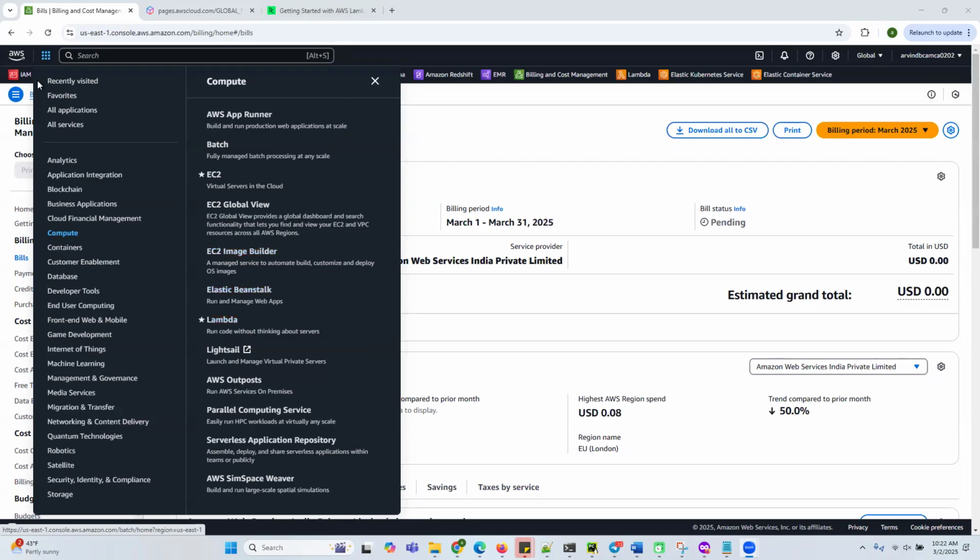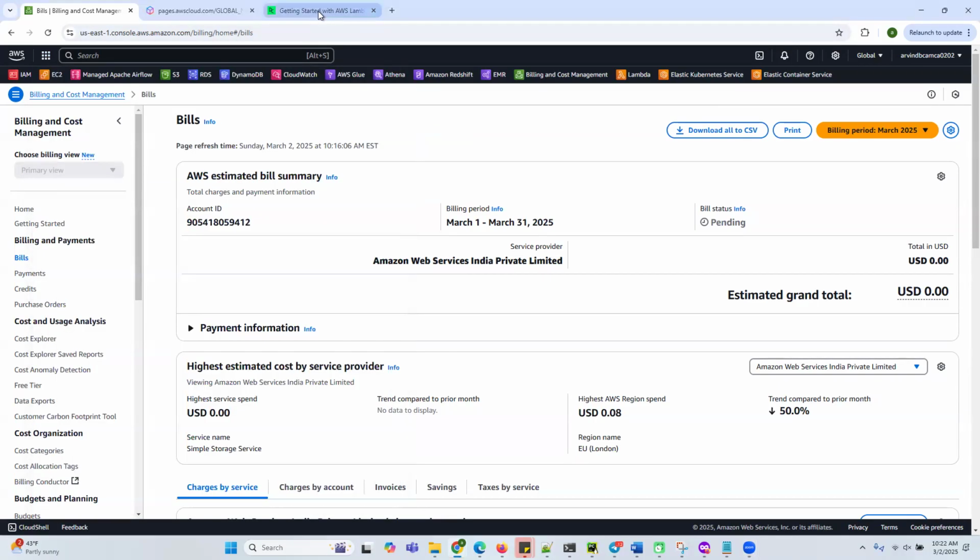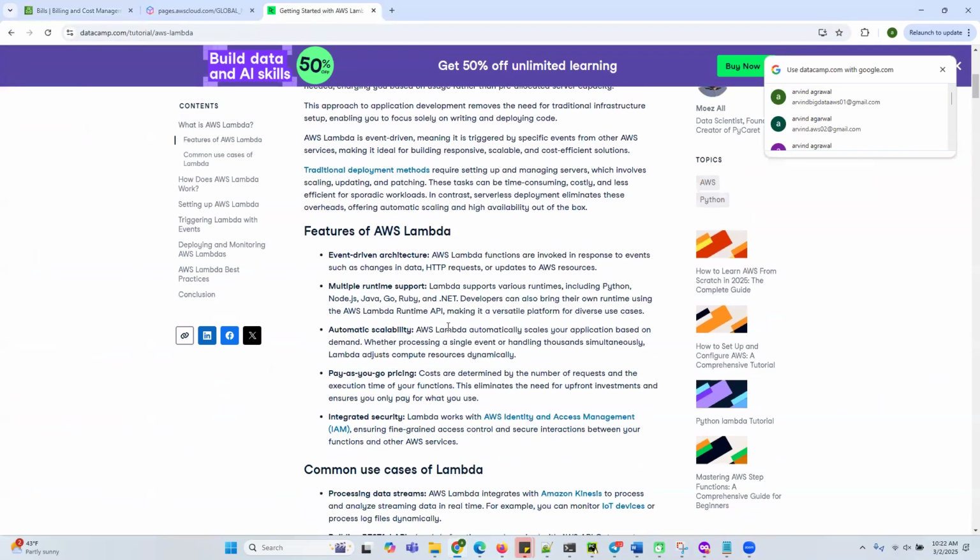Okay, so now when we are starting Lambda, first we check what the features of Lambda are. Lambda provides event-driven architecture. What is event-driven architecture? It is where events happen based on invocation, and some trigger will be there.